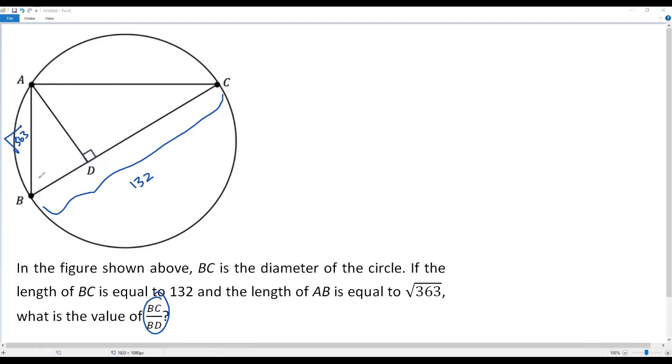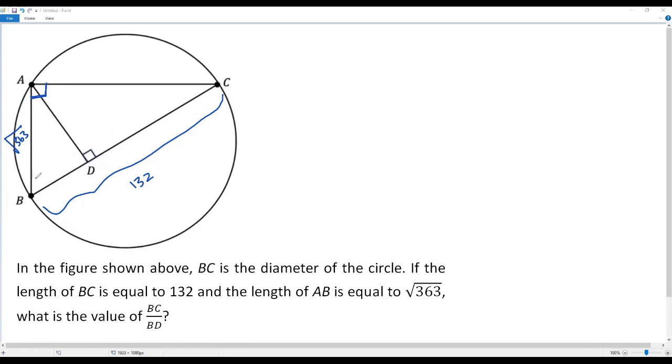Okay, here let me consider the right triangle BAC over here. How can I say that this BAC is a right triangle? So let's consider the point A on the circle. Here we can consider the angle measure at the point A. Actually, this is the angle formed by the diameter BC of the circle. In a circle, at any point on the circle, the angle formed by the diameter will be a right angle. So here at the point A on the circle, the angle formed by this diameter BC must be a right angle. So from this I conclude the triangle BAC is a right triangle.